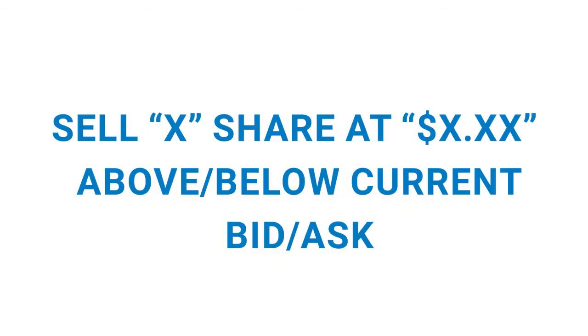Technically, a market order gets top priority and must fill at the inside bid price. However, market orders can result in expensive fills when using them on fast-moving and thinly traded volatile stocks. Sell X shares at X number of dollars above or below current bid or ask. These are just the sell version of the aforementioned buying shares segment. The user can preset the number of shares and the price increment during the hotkey configuration.